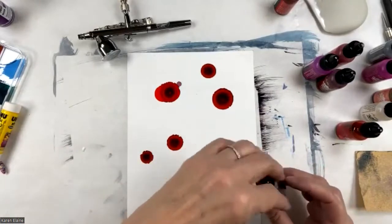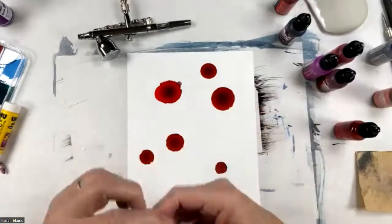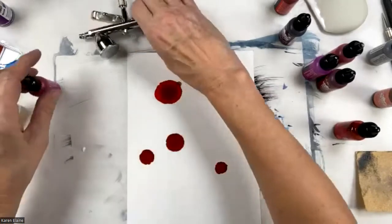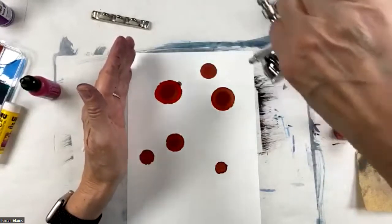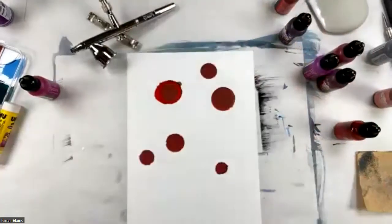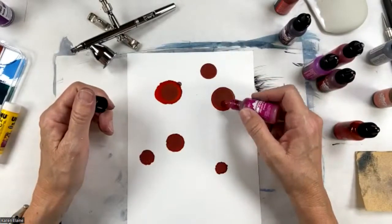With the Yupo, I don't think it spreads as much. It's totally different. I've got some colors here I didn't want there. Then I've got some raspberry, and I'm going to try not to spread it out too much. I should let it dry between colors. So I'm going to use my airbrush just to dry, because the alcohol inks do dry fairly fast. I'm just drying it so that it doesn't spread anymore. As long as it's wet, it spreads like crazy. And it dries a little bit lighter on the paper. I don't know how it dries on Yupo, but I think it dries a little bit softer on the paper.